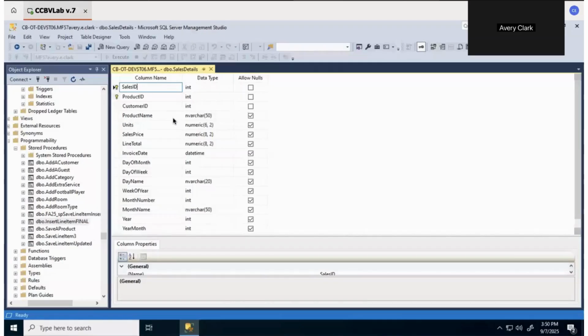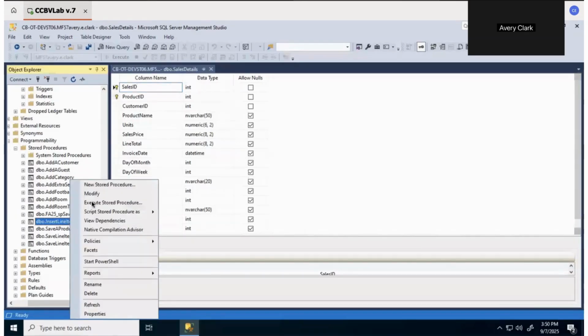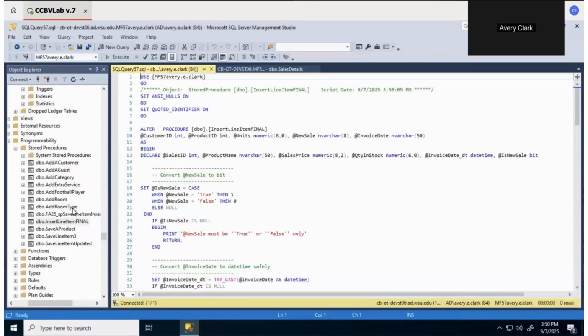And if I want to add to this sales details table, I'm going to go down here to my stored procedure, insert a line item. Now you'll notice I have like 4 of these. That's because I spent a bunch of hours trying to figure out how to make it work. I kept getting these error messages that they were having problems converting data type varchar to datetime, and they were failing to convert varchar to the integer data type, specifically when I was typing true or false. I really tried to change that all up. I wrote it a bunch of different times, tried to figure that out. It didn't work at all.